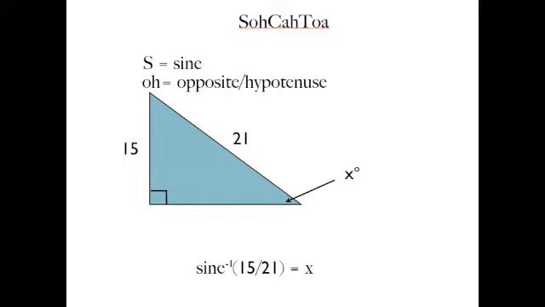On a calculator, press the second button, and then the sine button. From there, enter the equation at the bottom of the screen. If this were not an inverse trig function, then the equation would be set up as sine of the angle measurement equals 15 over 21. But we have to switch the unknown angle measurement and the known side lengths. In this example, the unknown angle measurement is 45.59. Now back to the drama.